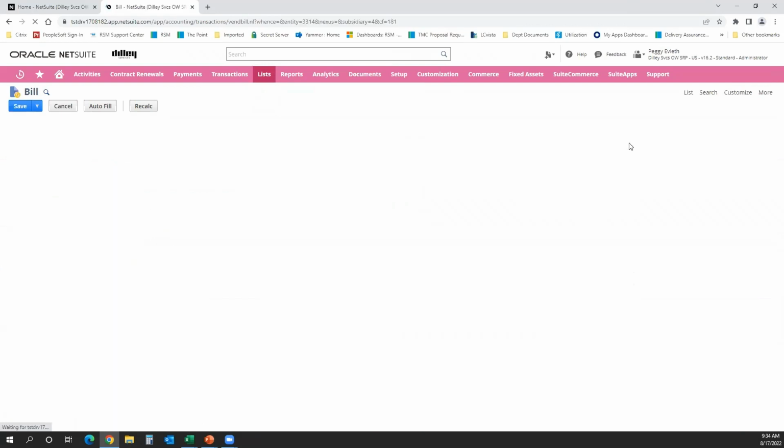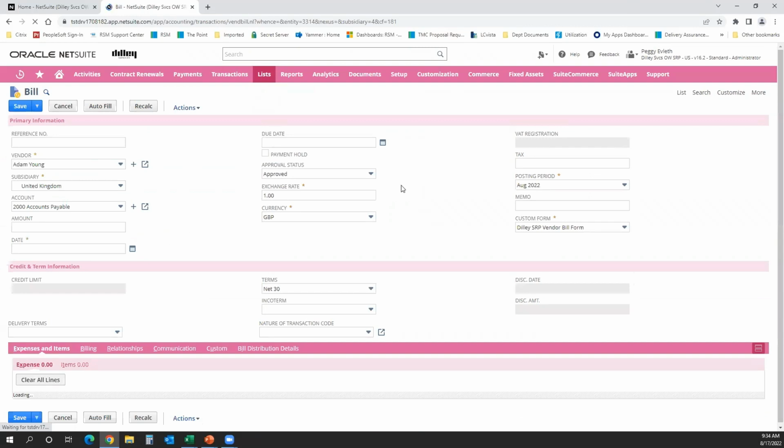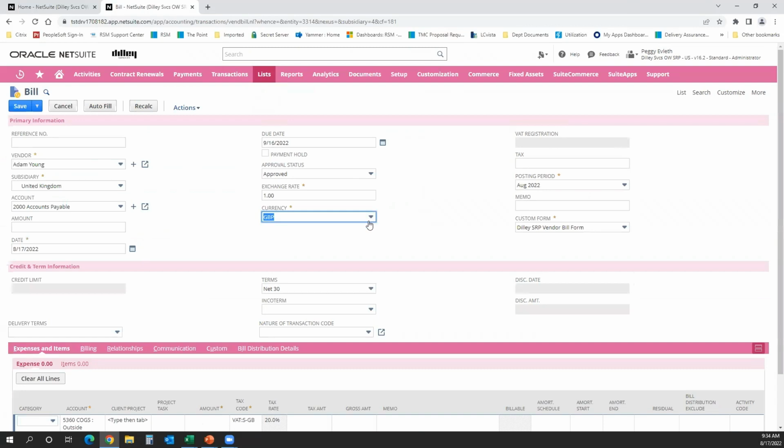Over here's my currency. However, if I change, for example, to Aussie dollars, you'll see that it pulled in an exchange rate for the day in question.